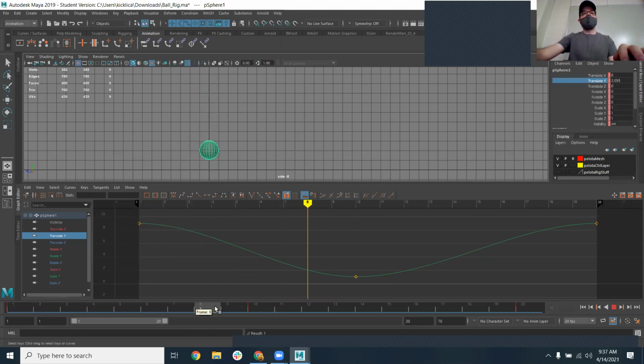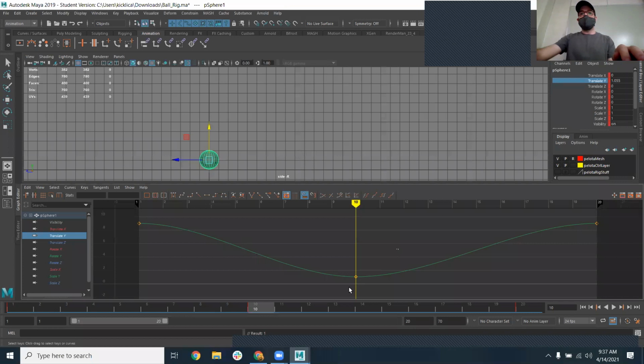So what happens, you'll start to notice, is that it actually slows down right before it hits the ground. And that doesn't make sense because if you drop a ball, for one, it can't physically slow itself down in the air, but it also gives the impression that the ball knows it's about to hit the ground, which doesn't make much sense, right? If you drop something, it's going to keep accelerating essentially into the earth until it hits a hard surface, right? So it's always going to build up acceleration. So this auto tangent that's happening right here is a problem, right? Because it's adding in this ease out or this deceleration, which means that it's slowing down its downward momentum.